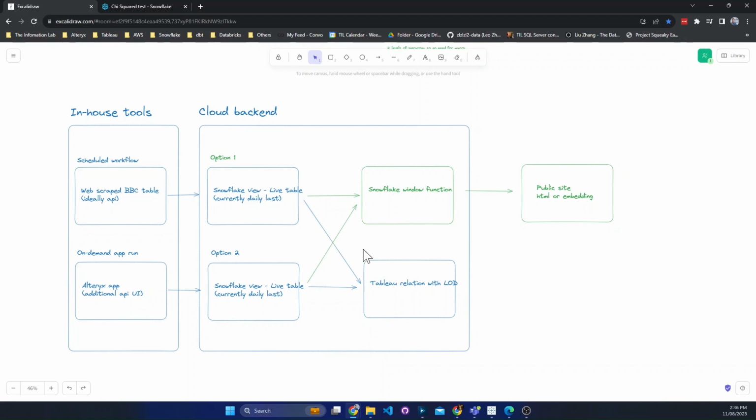The last one, we can see we have 2 parts. So you have option 1 and option 2. Option 1 is something I probably want to build a separate video for, because you want to use table functions to calculate the correct joins. Mainly for today, I'm just going to do a quick demo for the Tableau side. With Tableau, you can use LOD. It actually does the job very fast, very easy.